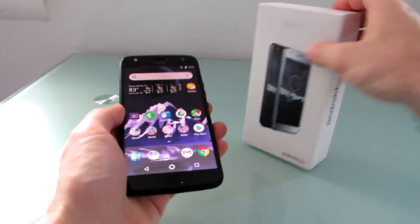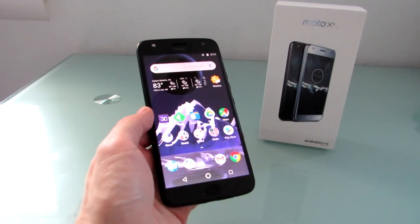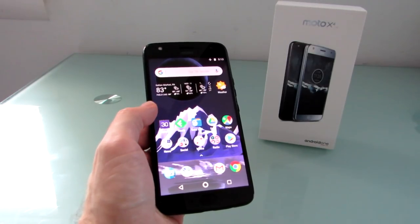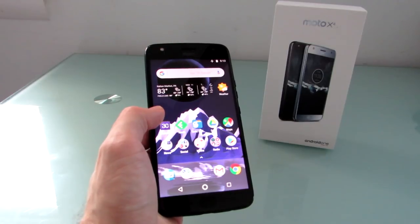This version was loaned to me by the folks at Google, who are selling the phone through their Project Fi network for about $400. And it's overall a pretty nice device, and I want to show you some of the features and talk a little bit about this phone.